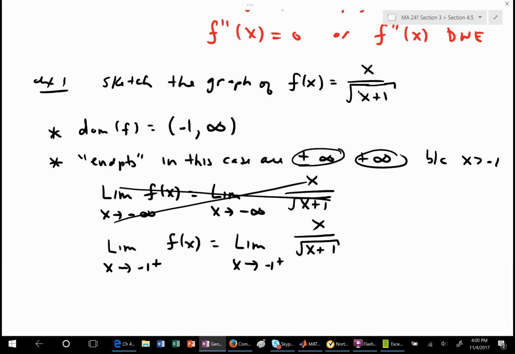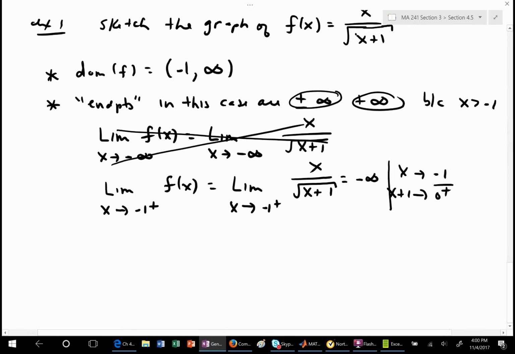If I break this down, what's happening is x plus 1 is approaching 0 from above, and x is approaching negative 1. So this whole thing is going to be approaching negative infinity. Okay? So I know a little bit about the graph there. And the way to do that when you have ratios is just to break them down. Break each part down. Okay? If you're not sure, put in numbers. Just try some numbers.